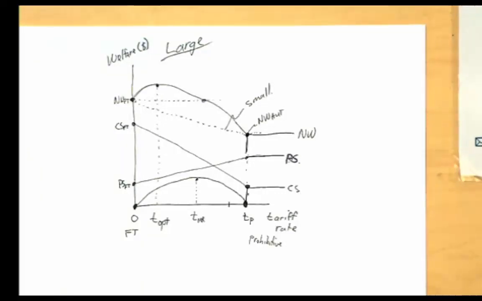Now, one reason might be they don't listen to economists ever. But a second reason might be that they're not really interested in national welfare. Maybe that's not the objective of government. And then we get into political arguments and think, well, who is it that talks to governments and suggests what sorts of policies to implement? Nobody's speaking for the nation. But you have lots of people speaking for individual groups, interest groups, and lobbying for support of different types of policies. So maybe that's what's going on here.